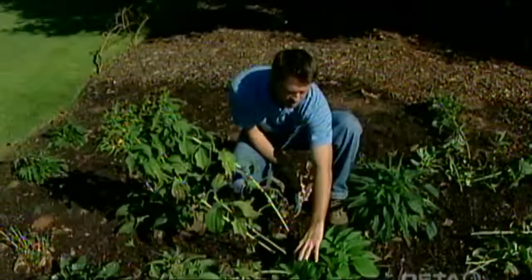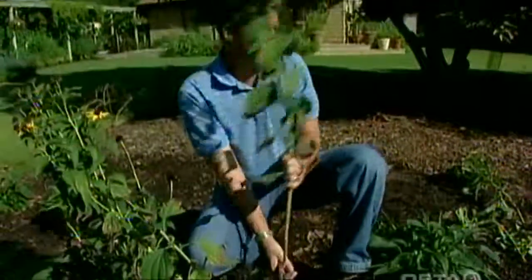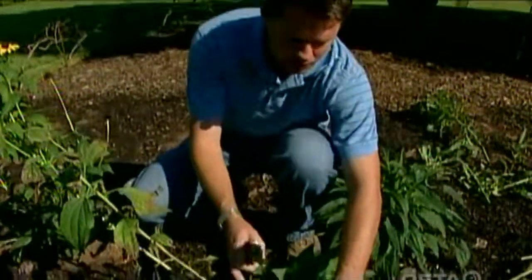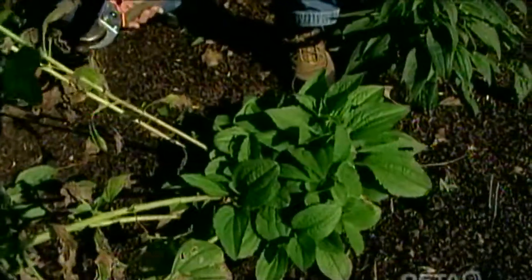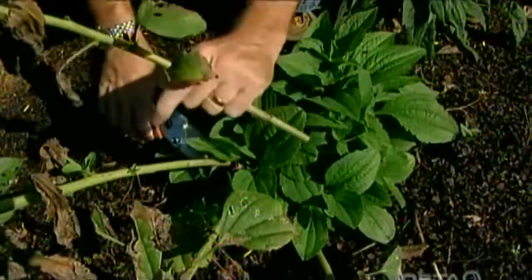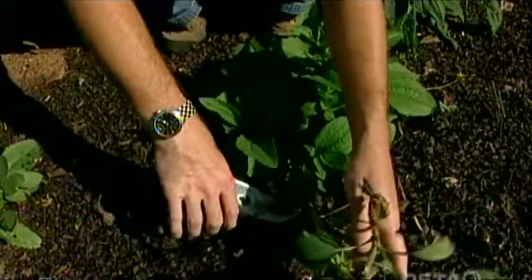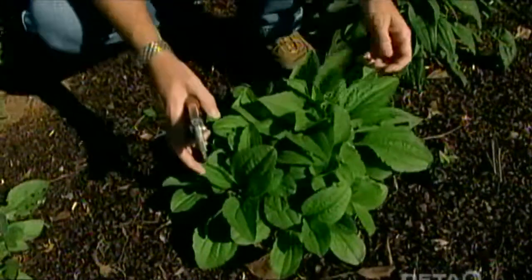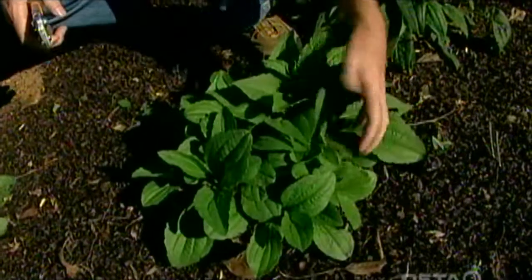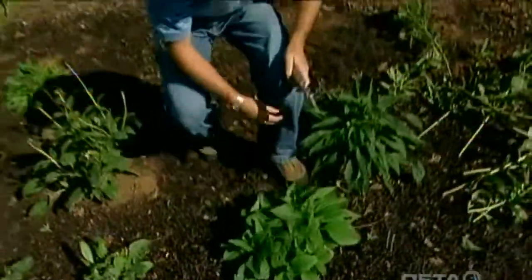Now when the plant does this, when it sprouts out down here, it's sort of the plant's investment in more efficient foliage to photosynthesize and store sugars and carbohydrates for the winter. So it's wanting to use these leaves to help prepare itself for the winter and doesn't really need the leaves up at the ends of these tired looking stems. So we can just cut this away and help this plant out, and who knows, we may even get another flower stalk or two from this sweet black-eyed Susan — and just having those old stems removed makes the garden look a lot better.